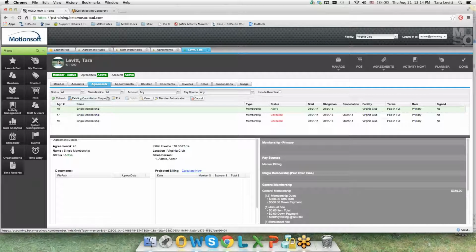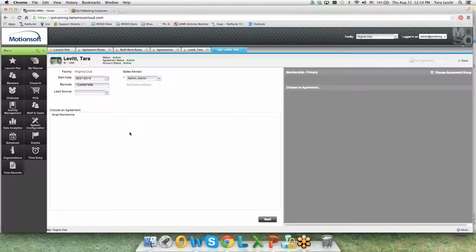So it's paid in full here. All I have to do is highlight that agreement, hit edit, and hit renew, and it will just take me directly into the agreement wizard to select my options of what I'm purchasing there. So it's just a quicker way to get somebody renewed if they've already been a member, as opposed to letting their contract expire and then having to go sell them a completely new one. So it's just a little different there.